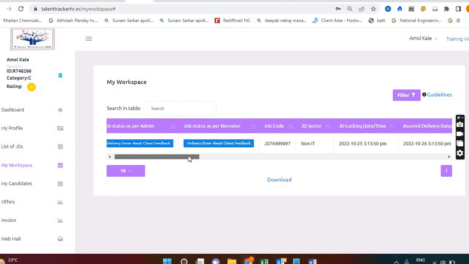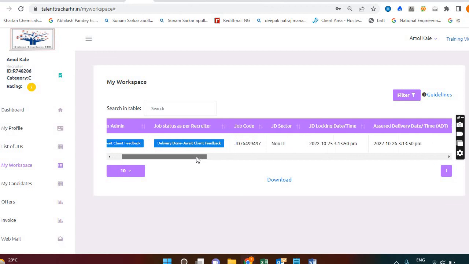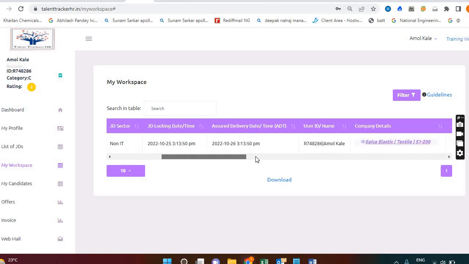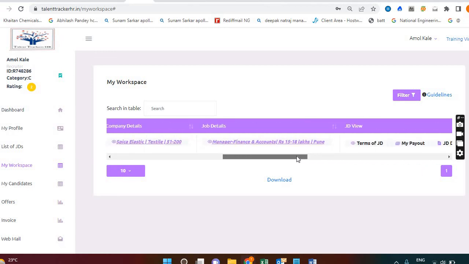It is to note the first three status remarks, that is open, pending delivery and delivery done, await client feedback, are system driven automatically. All other status remarks are to be updated by recruiter manually. How to do it? Let us understand.